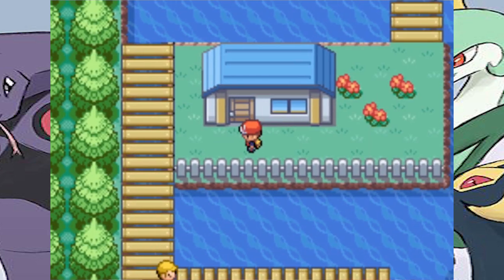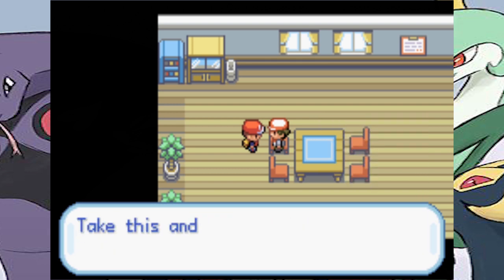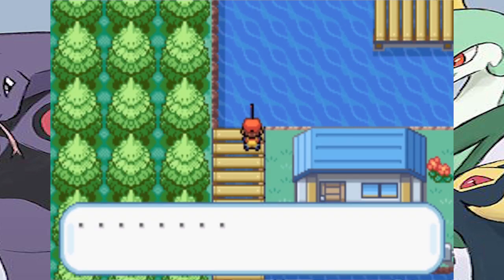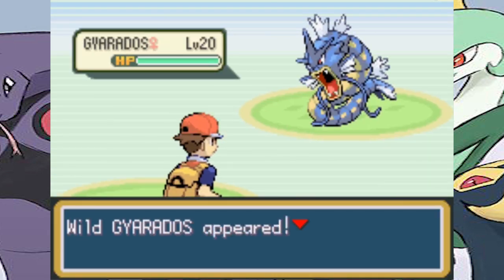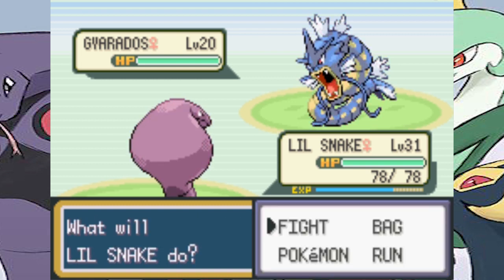We enter a fisherman's house and he gives us the Super Rod after we tell him we like fishing. Yeah, right. We go straight into fishing though and encounter a Gyarados, who will become our last and fourth snake-like Pokemon.